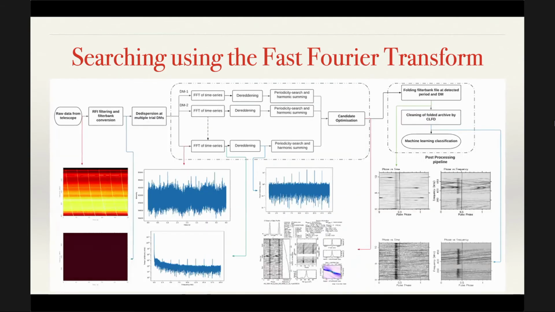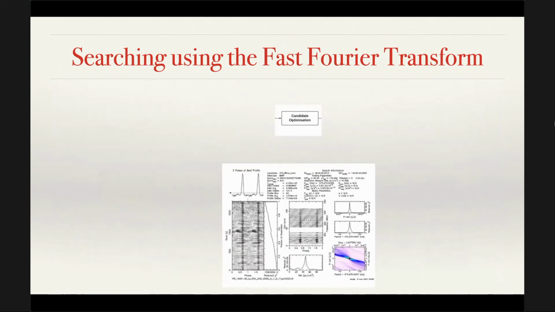So the next stage is that we take that best estimate of the rotation frequency of the source, and we take the best estimate of the dispersion measure, so where we get the highest value for the signal, and then we take that data and we fold the data with that dispersion measure. We de-disperse the data with that dispersion measure, and then we fold it with that pulse period. And I think you heard about folding earlier today from Marissa.